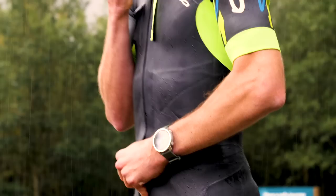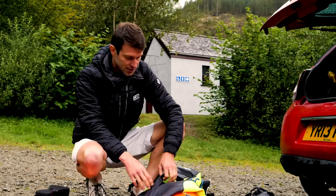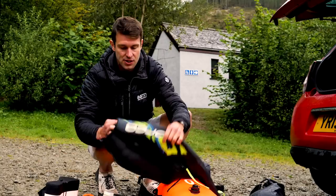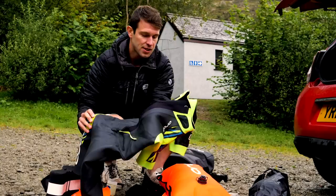It's got a front zip, so you can easily unzip it whilst you're on the run. It's got a little pocket for a whistle there, and a little zip on the back that you can put stuff in. So they're pretty well thought through, with different materials just for the movement of running. It tends to have a bit more buoyancy. You see the thickness there on the front, just to help you, because you've got less neoprene. So I've got that to start with, and then I've got this to go under again.